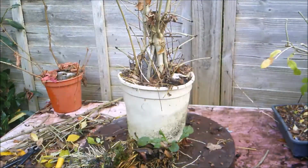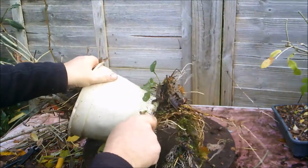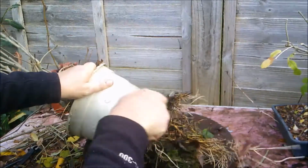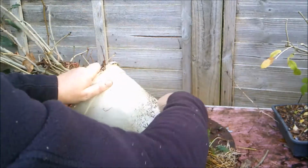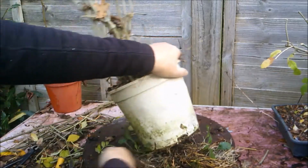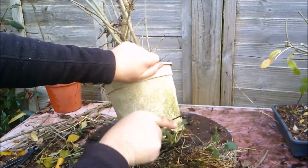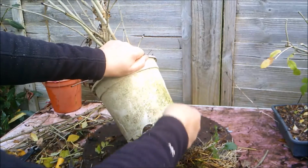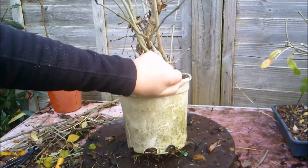Okay, final tree of the 4. Again, this was sat on the side of the pond, so it's put a lot of growth out of the bottom of its pot, which has got a lot of growth at the top. Having moved it, of course, well, I didn't say that in the other videos, but having moved it, all of this would just perish over the winter, really, because it's no longer buried in the mud and soil at the side of the pond, so it'll go nicely in the compost.